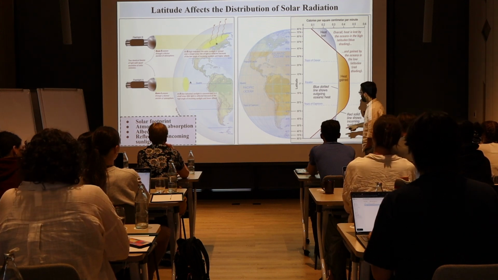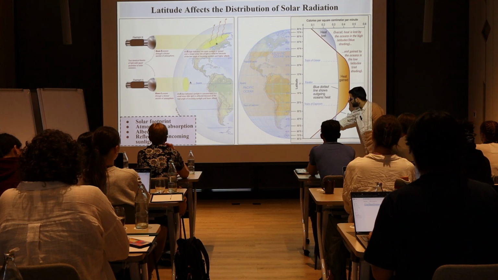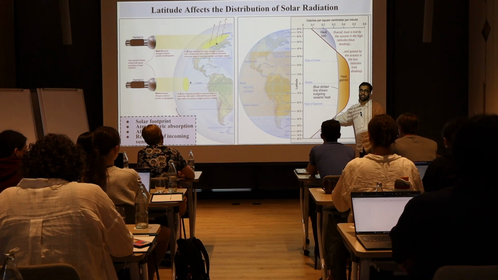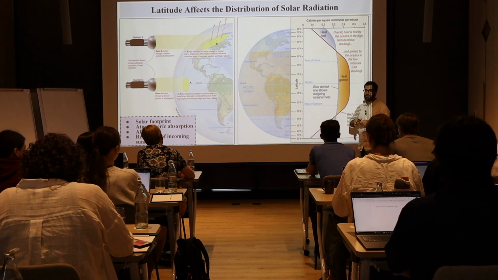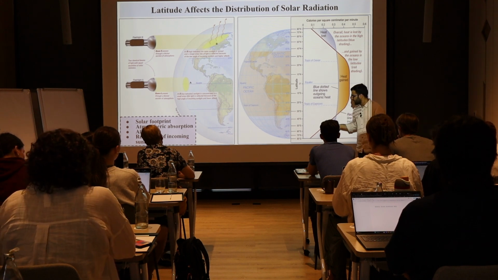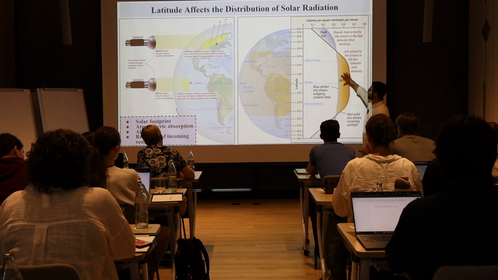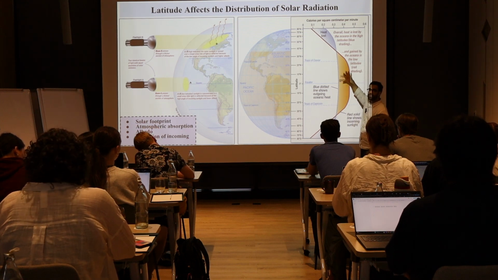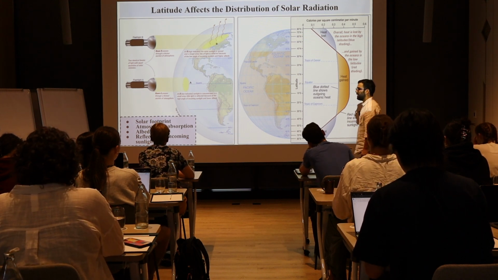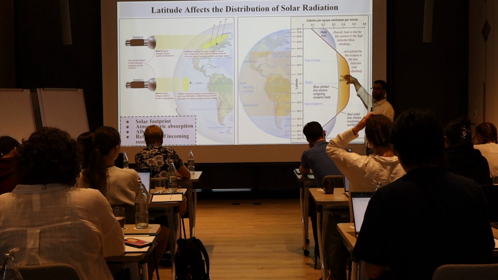This is because we are getting a lot of reflection from the ice as well as the snow. When the sun rays hit the ice, it gets reflected back without being absorbed. And that's why we are losing a lot of heat here. But we are getting a lot of heat here because this part is majorly covered by the oceans, and we are getting a lot of heat here as well.